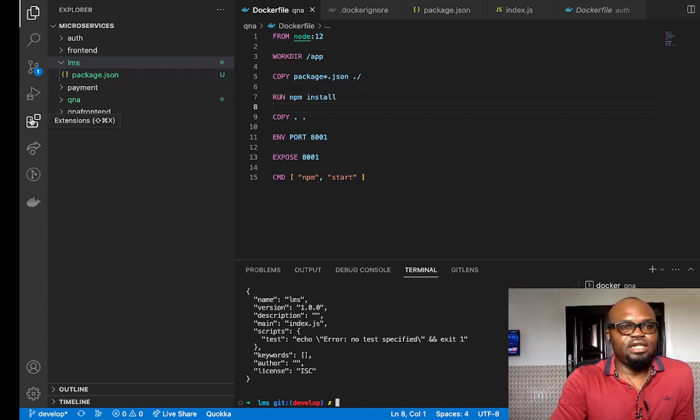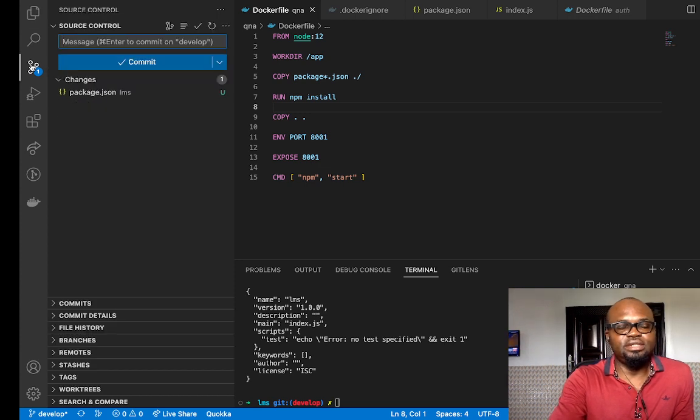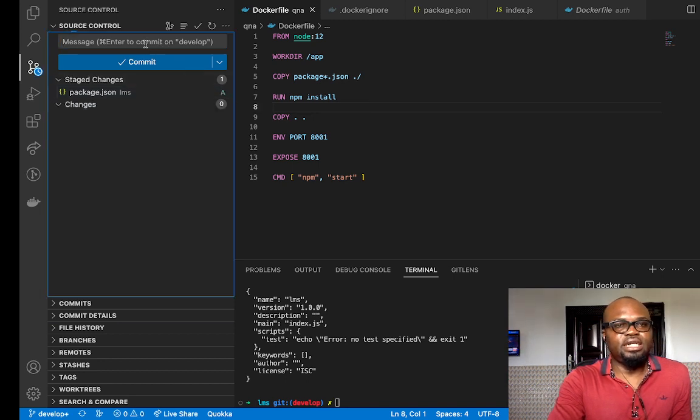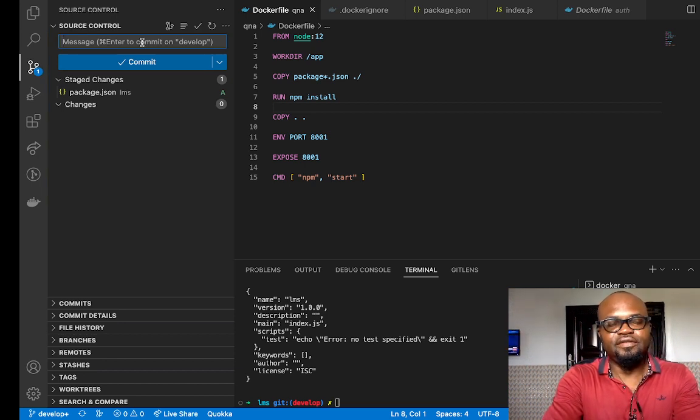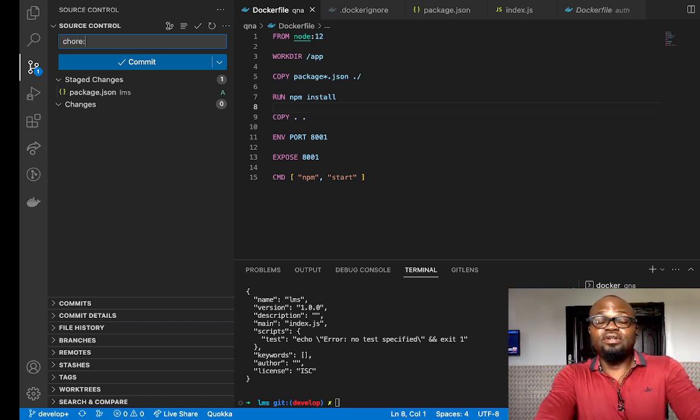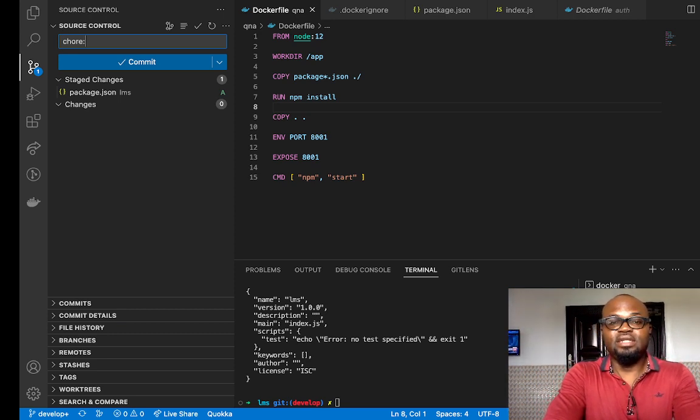Okay, so if I now click on the source control, because I want to take this to GitHub as well. Once I click, you can see this is the only change that is untracked. That's why it's the only one showing here. So if I click on this plus to add it, it will change from U to A now. Then I can add a commit message. Is it a feature? No. So this is a chore. A chore is when you're not creating a feature. A feature is something that can be interacted with, something that you can visually see. But a chore is when you're just preparing to do something, like creating this package.json.